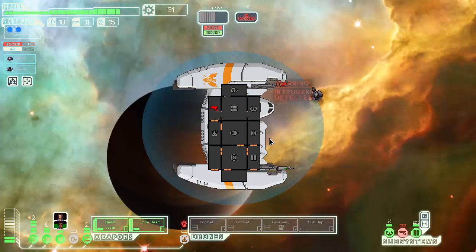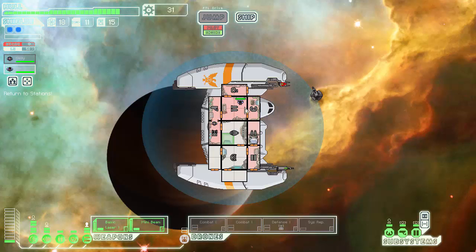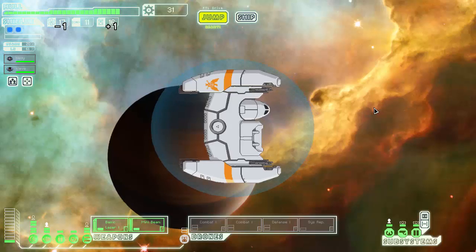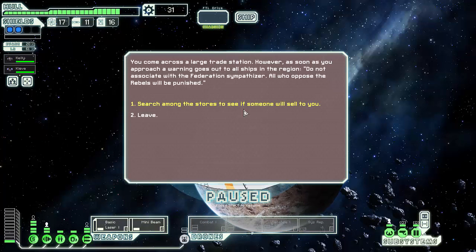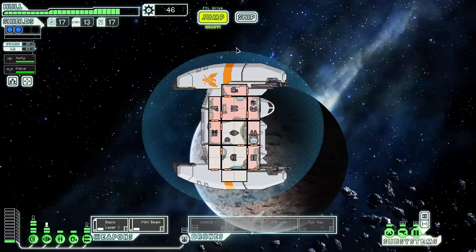Drones should be fine. Alright, let's start fixing stuff. A little combat drone would be a nice thing to get online. Okay. Yeah, we wouldn't have had time to get to the exit if I would have done another lap. Okay, free stuff. This would be 50 plus 50 for power. Not the worst.